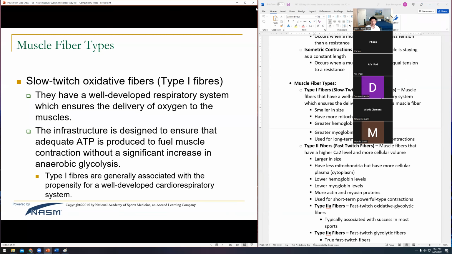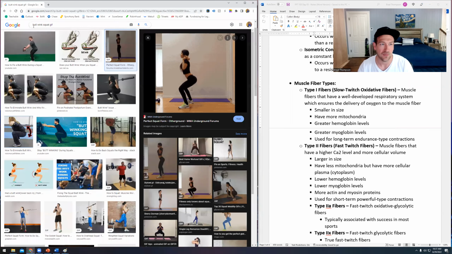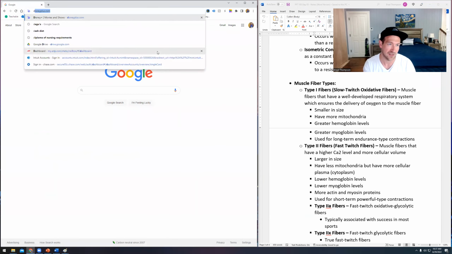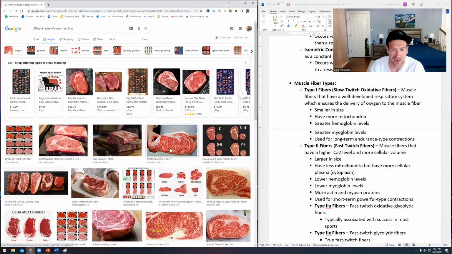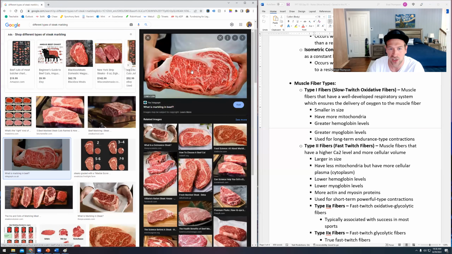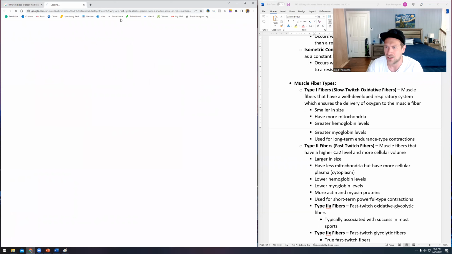All right. So, guys, let's zoom out just a little bit, right? Let's stop talking about microscopic proteins. Let's take a look at a muscle in general. You're going to see different muscles. Look at just a steak, different types of steak, marbling. There's a big fatty section with lots of marbling, and then there's other types. Just look at this one. This has no marbling at all. That's just pure protein.